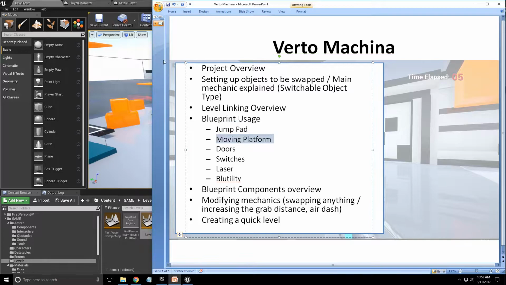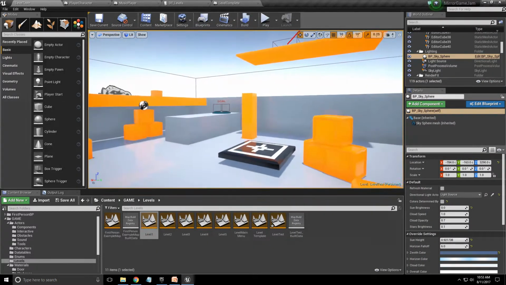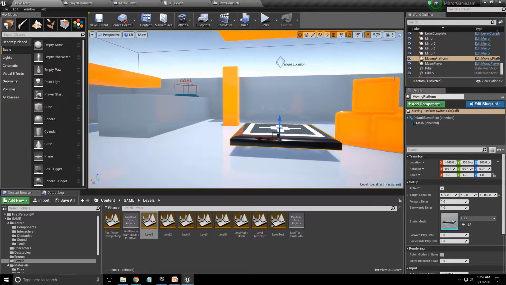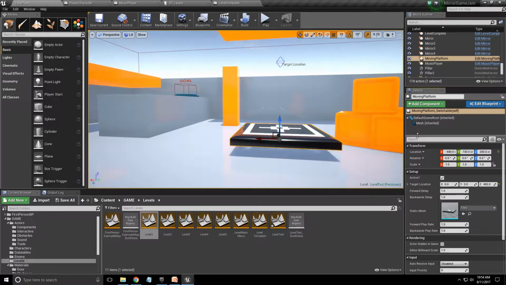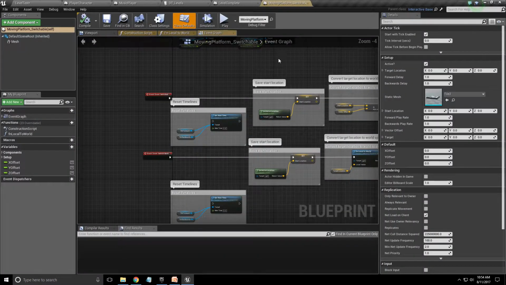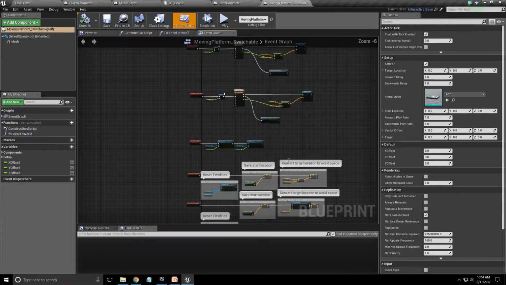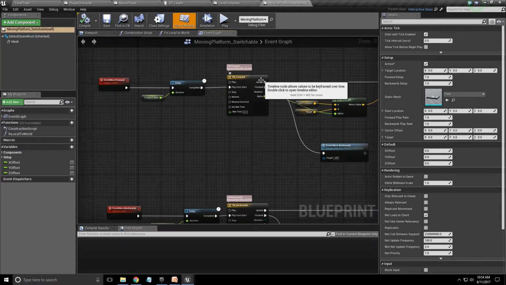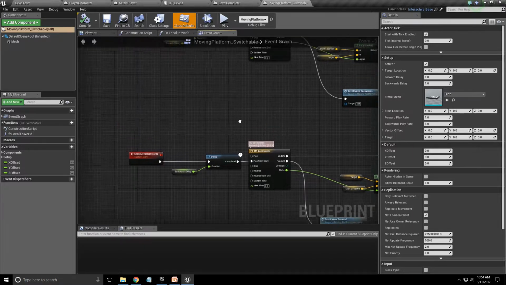Okay, moving platforms. I didn't get to use them much in the game, but they're really fun. And this is the blueprint right here, moving platform. And again, it's pretty simple. It's using timelines. I'm just gonna open it here. It's using timelines, you can see here, to go front and back. So timeline forward, timeline backwards.